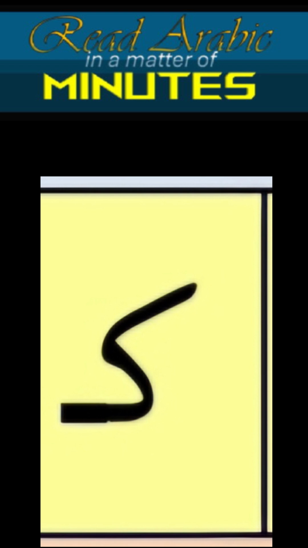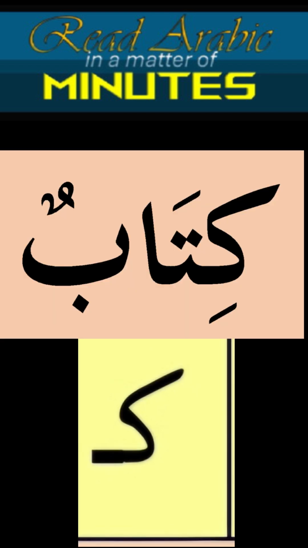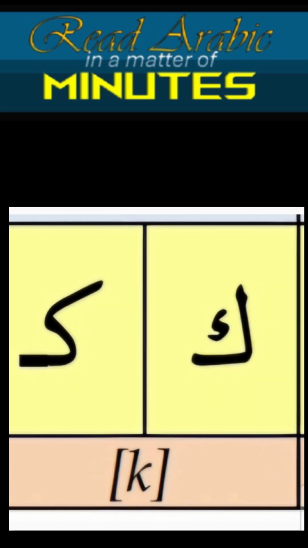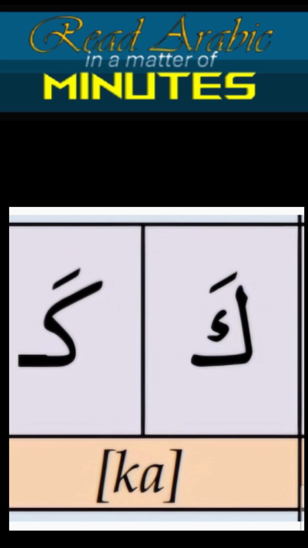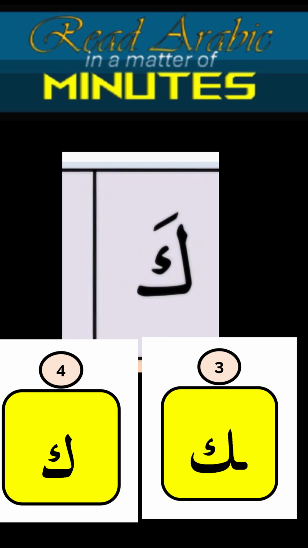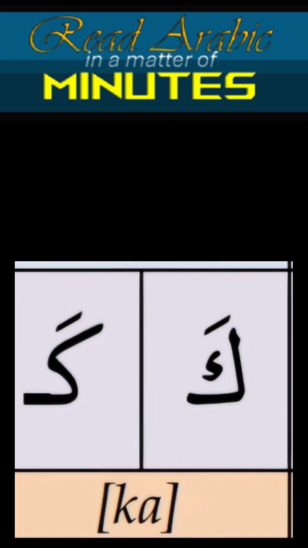The other shape we normally find if the k sound is at the beginning of a word, such as kitab or kalam, etc. But we'll look at that soon, inshallah. So when we put the a sound on the k, then we get, of course, ka, ka. And once again, the ka could look like that, ka, or like that, depending on where it is in the word.